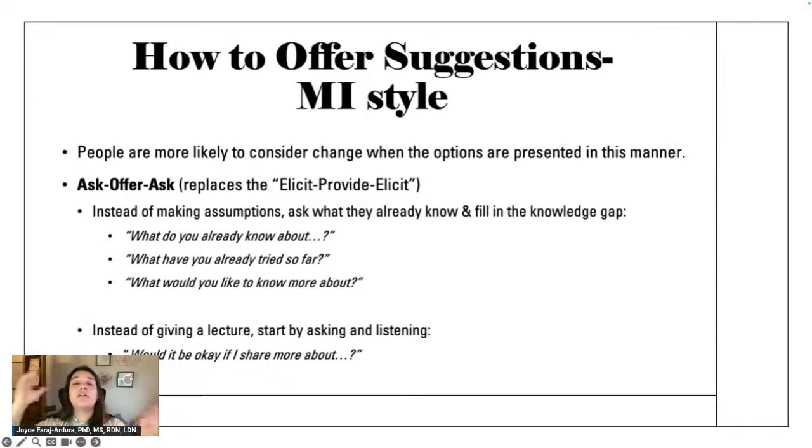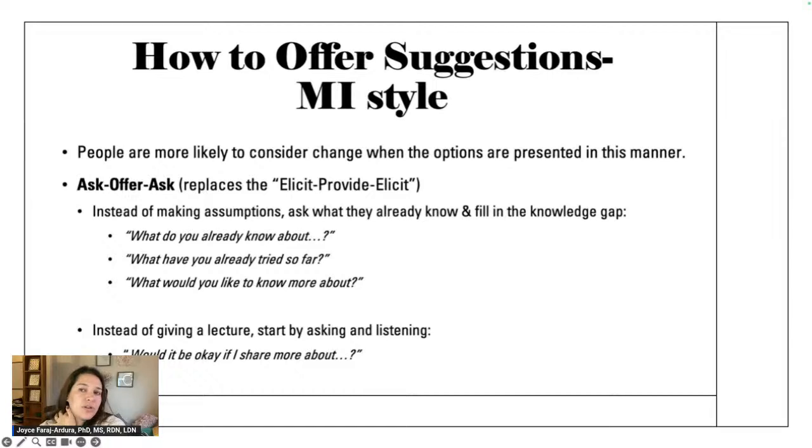Don't go into all of the carbohydrate metabolism. No, just keep it to what's relevant, what's needed, and keep it simple in terms of the language you use as well. Use their same language, mirror their language, so that we can ensure the understanding of the information we're sharing. So this is where your expertise in nutrition education comes through.